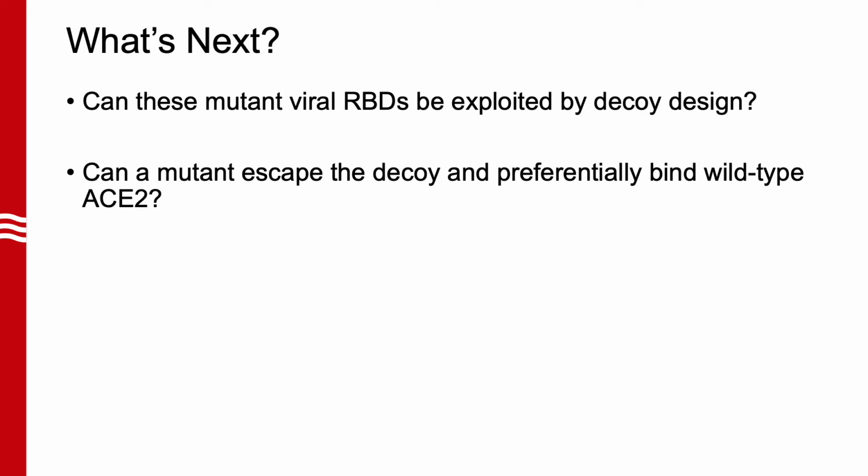So, is there a way to exploit these mutations to target viral RBDs to bind to a decoy? As we saw in the BLI-derived KD values, soluble decoy receptors bound stronger to all 7 beta coronaviruses that were analyzed as compared to the wild-type ACE2. However, are there escape mutations that may occur that will lead to decoy recognition and preferential wild-type binding by the virus?